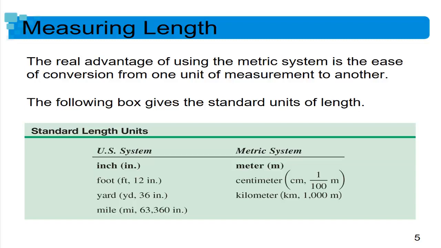The nice thing about their system is everything is based on powers of 10. Ours seems awfully arbitrary. A foot has 12 inches, and then a yard has 3 feet, and then a mile has 5,280 feet. It's like, what? Where did those things come from? And they have a very weird and silly, archaic history of, the foot was actually the average length of the monarchs at the time, and all sorts of really stupid things.